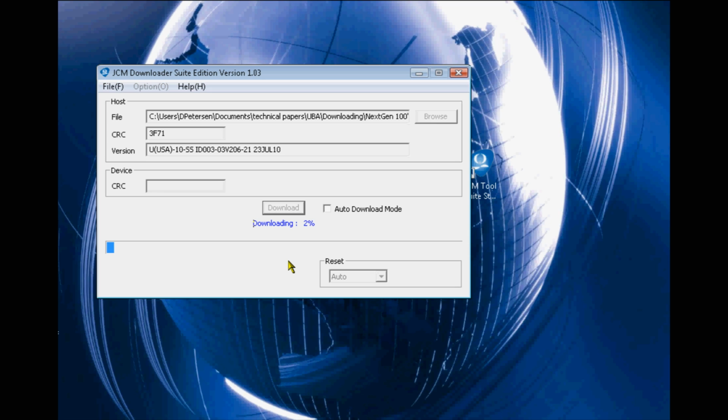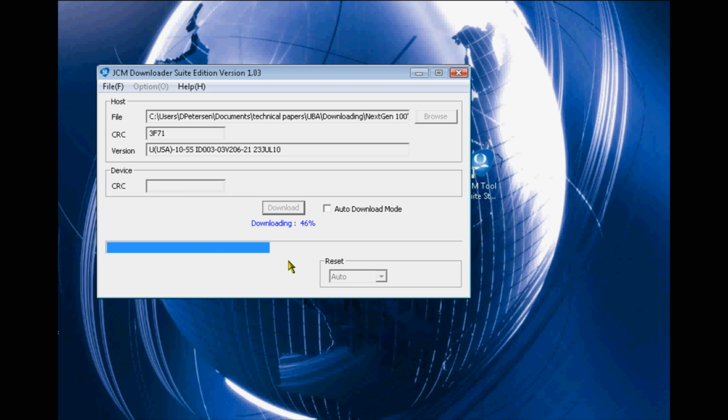At that point, several things will happen. It will go out and check the size of the memory, make sure it's the proper size. It needs to match the file. It will do a write, read, verify, writes a block of data to the validator, reads it back, tests on the memory chip, make sure it's okay. It erases the old program out completely.